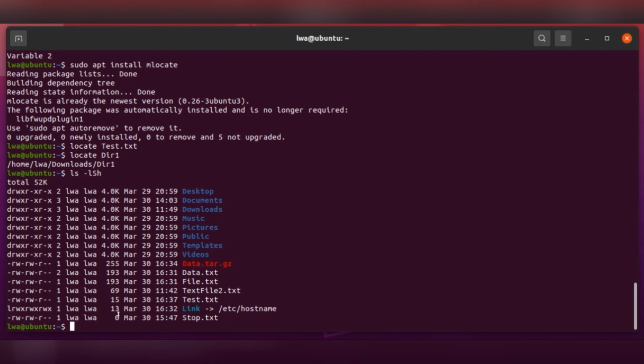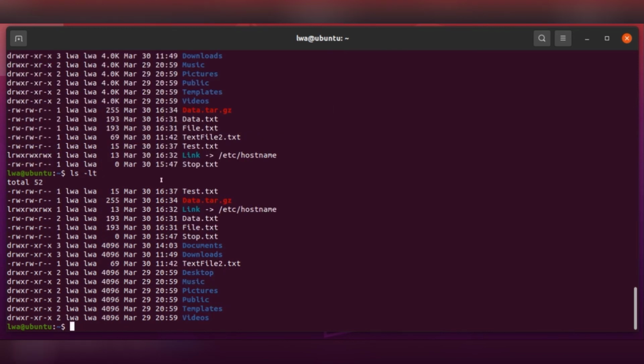Now if I want to print the files according to the time they were saved, ls -lt. Now this one was the newest one. This was saved before this, and now all the files and directories are sorted according to the time they were saved.